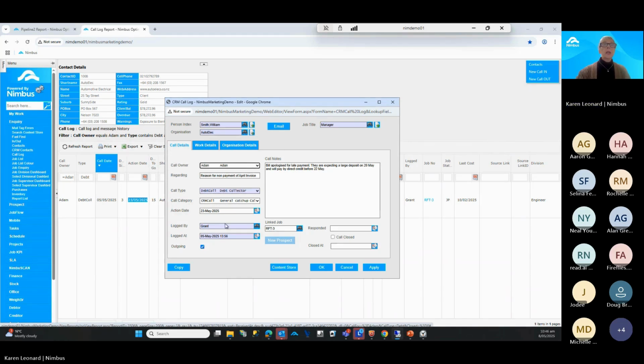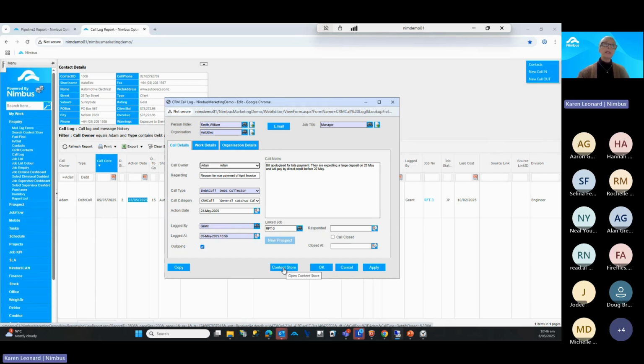So remembering that call log could be a phone call, it could be an email, and we have an email button up here where we could actually generate an email regarding this issue. And call log can also be a document. And if you look at the bottom of the form, you can see that we have a link here to Content Store, which is our document management system.